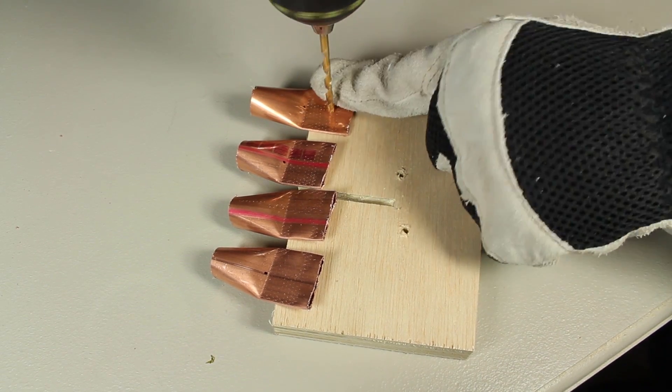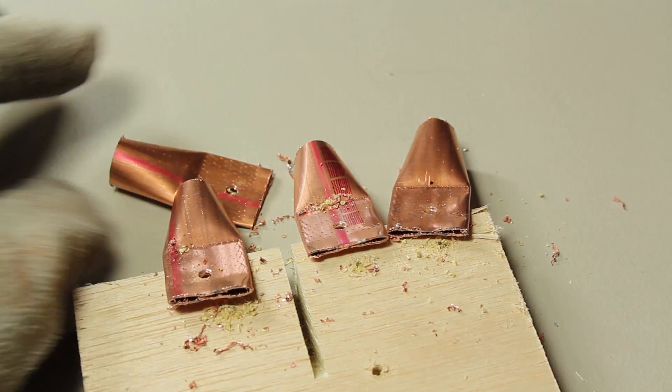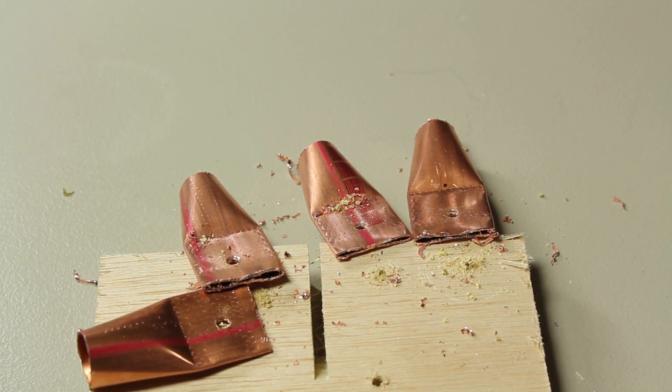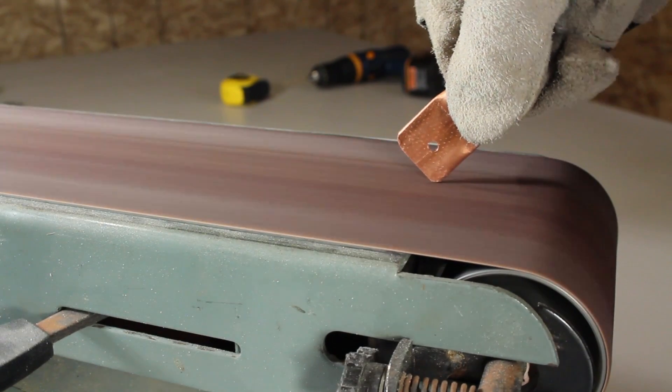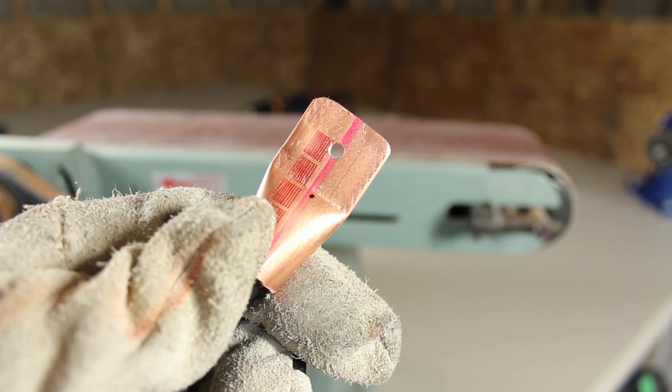Let's place that on another piece of scrap wood and drill a 5/32 inch hole so that it penetrates through to the other side. I've done this with 4 different pieces. And to clean up the rough metal barbs, I'm using a belt sander to gently file away at the edges until it looks a little more user friendly.